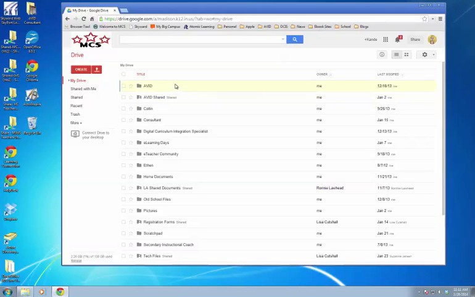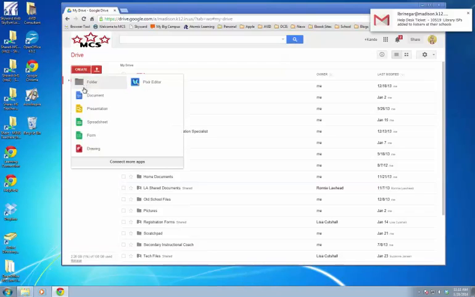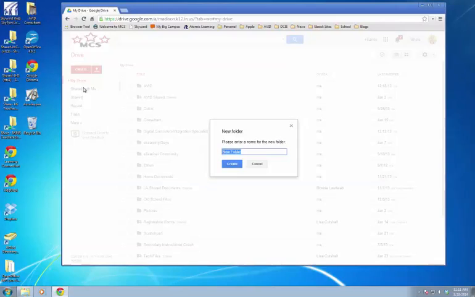You can organize your drive in folders, so I'm going to go ahead and do that. Since this is the teacher aspect of it, I'm going to go ahead and make a folder for my AP US History class. So I'm going to go to Create a folder right here, and then I'm going to name it AP US History. And notice my drive up here is in red. Whatever is in red, that's where that folder is going to go. So just like your H drive, whichever folder you have selected, you could put folders within folders.